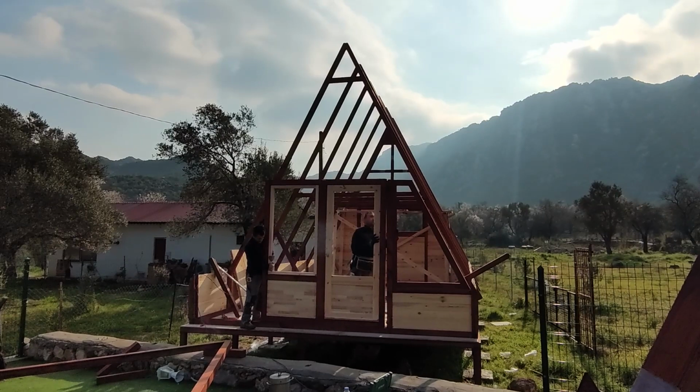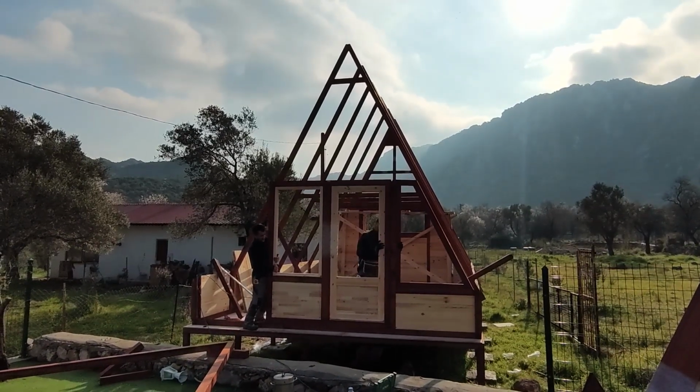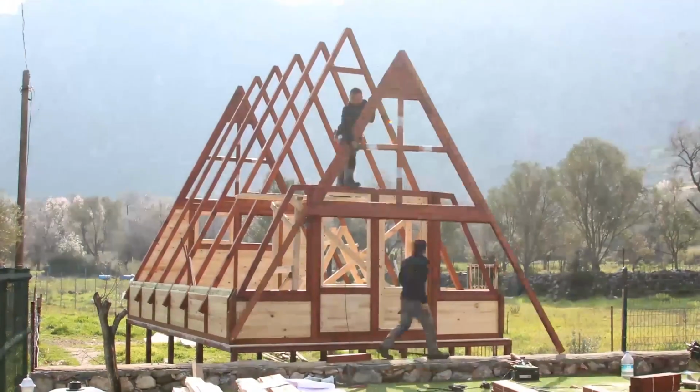After the installation of front walls, we put the doors and windows at the front panel and get ready to assemble the last A-frame.